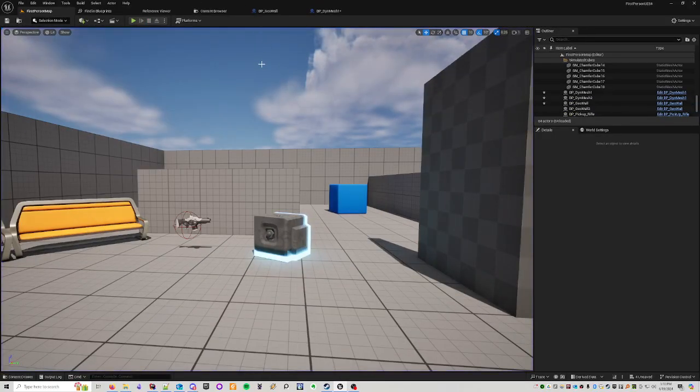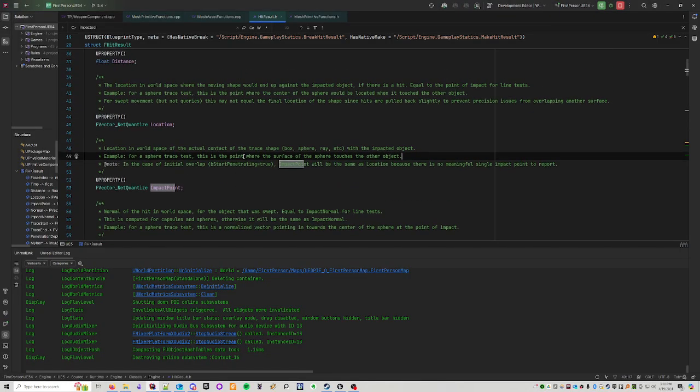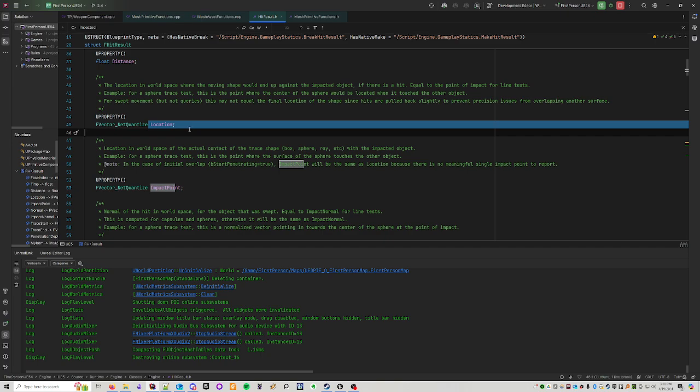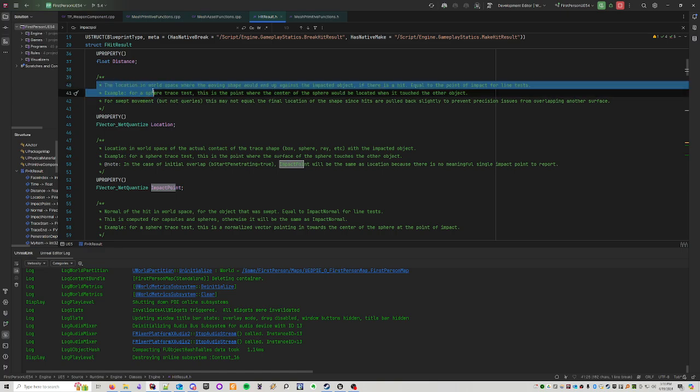So what is the difference now between hit location and hit impact point? I guess I don't understand that at all. Location in world space where the moving shape. Okay. Location.